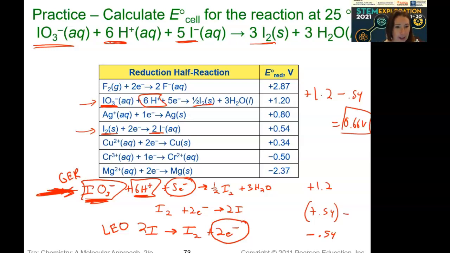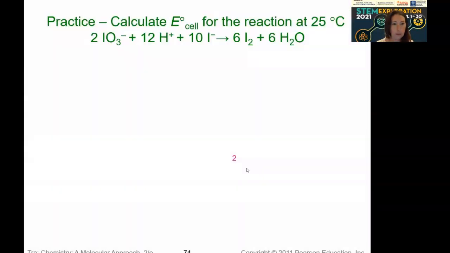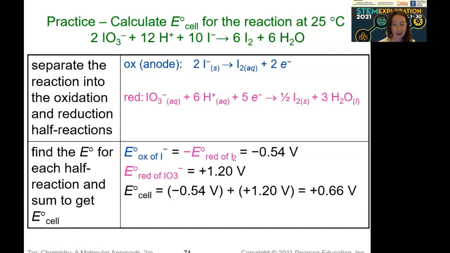So we're going to have to multiply our electrons through, but we don't really need to because you don't ever change these. They didn't ask us anything about that, but you never change these numbers. So if you have to multiply this one by 5/2 and the other one by 2/5, or multiply this one by 2 and that one by 5 to get to 10, it doesn't matter because you're not changing these numbers. You can if you want to do all that work, but you don't have to. Once you know this one's going forwards, this one has to go backwards. And so you just flip the sign and you get 0.66 volts.